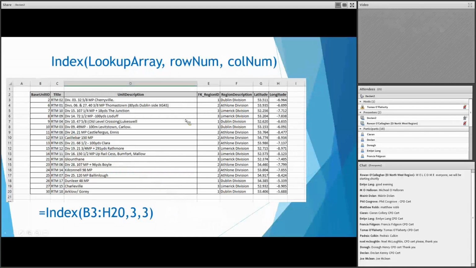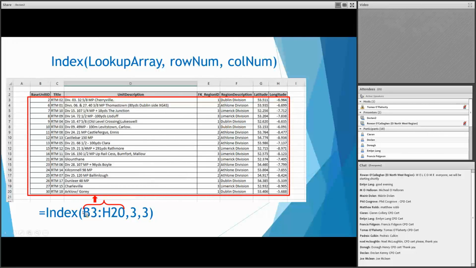Okay, so MATCH, unfortunately, a bit confusingly, gives us the index of where we are in the array, whereas the INDEX function gives us back the value of the cell that we find in an array. So for INDEX, the syntax is the lookup array. So in this case, we'll look up all of this array, the row number, so it's the row number we want, and the column number, which is the column number in this direction.